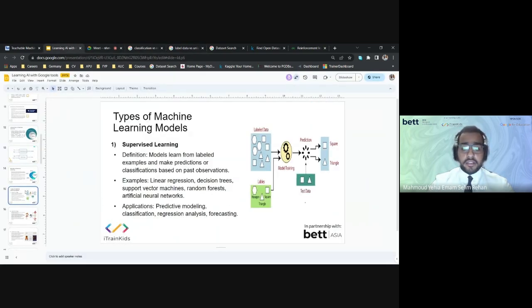Like here, this one is supervised learning. We have some shapes and we have labels. We have a square, a triangle, a circle, and so on. We put this data set into the machine learning model, then the model comes out with a prediction for these shapes. It says this is a square, this is a triangle, and so on.